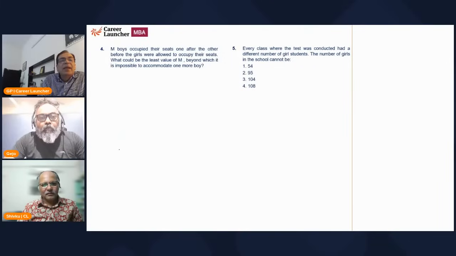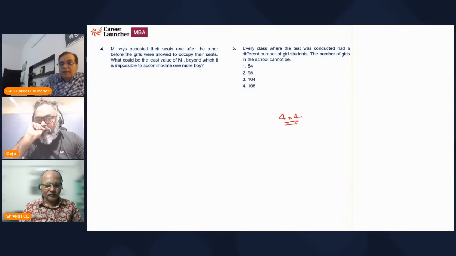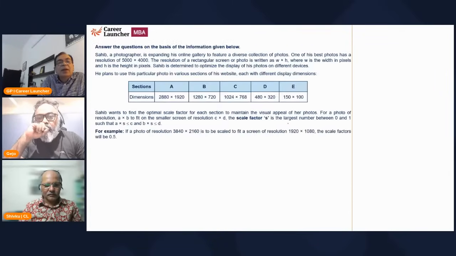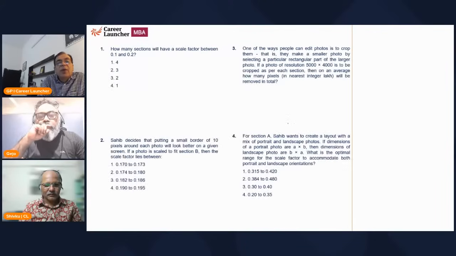Here again, my point is this was a data set where you had to start making those cases, if you needed to draw and do it. What was good about this is that at the end of the day it was only a 4x4 matrix. Definitely please go through the solution. The third set I think was fine.